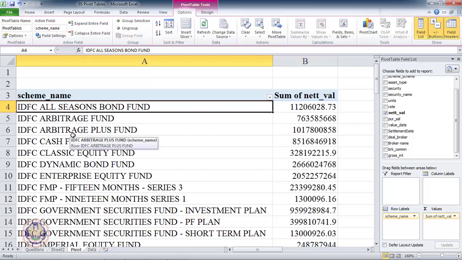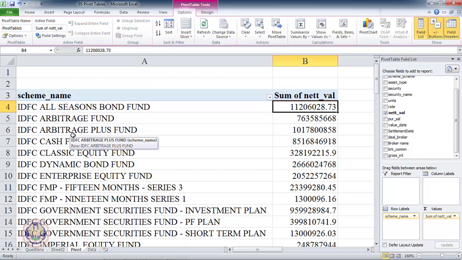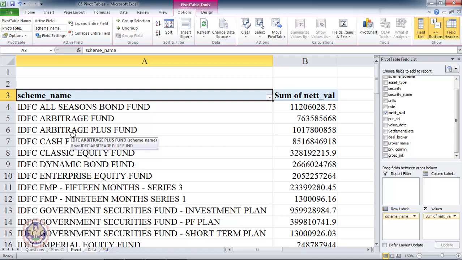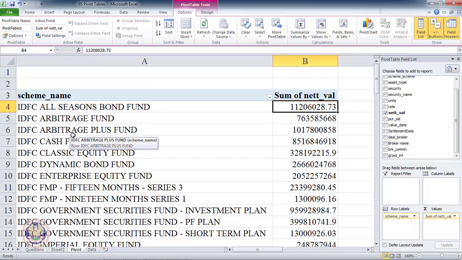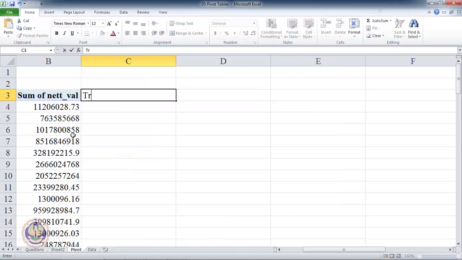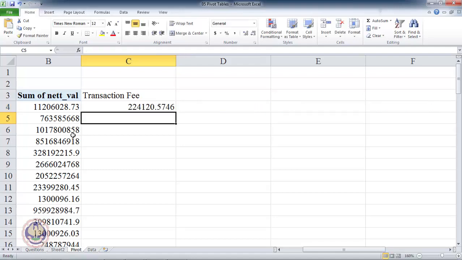I've come to a very simple structure, and now over here I would like to derive one calculation. Say some kind of transaction fee is applicable, and that transaction fee is, say, 2% of the trade value for whatever scheme. At a scheme level it is levied. So at each scheme, this is the total trade value, and 2% of this is the transaction fee. Now if my pivot table is ready, I can calculate the transaction fee in the adjoining column. I can give a heading transaction fee, and if I refer to this cell, I get pivot data. Now I would like to multiply whatever is appearing by 2% and I get a figure.